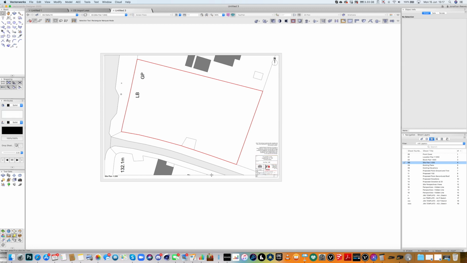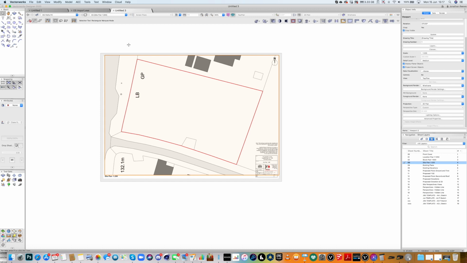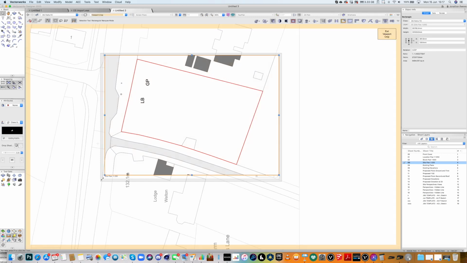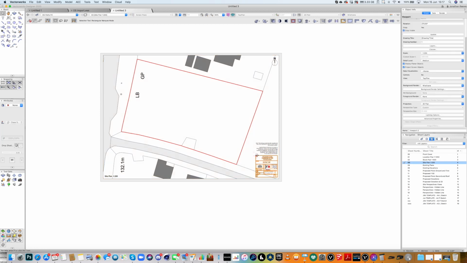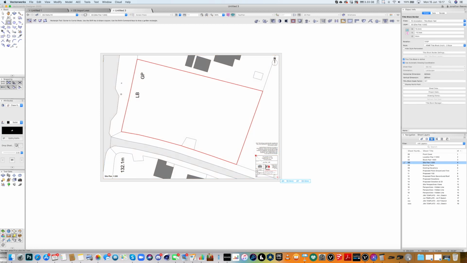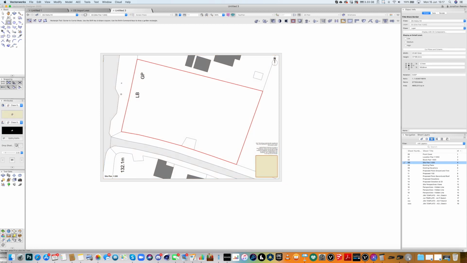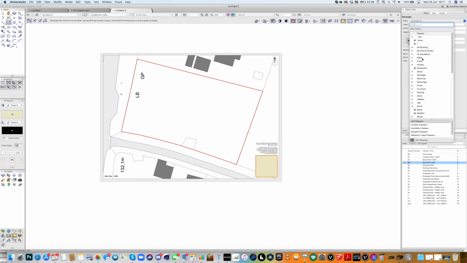Another little trick here is sometimes I don't really want to crop that viewport anymore. So I can actually, well, let's just take it up a little bit to the outer extent of the sheet. So what I can actually do is just mask it by putting a white rectangle behind the title block. I'll just click 4, draw a rectangle behind the title block. Let's just change the color of that fill. Let's put it in the none class.